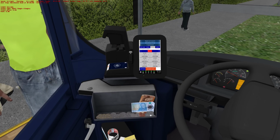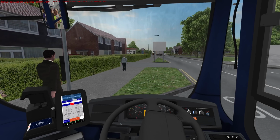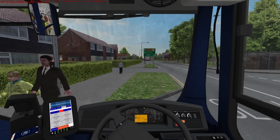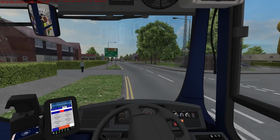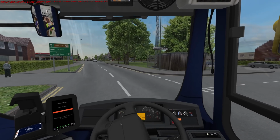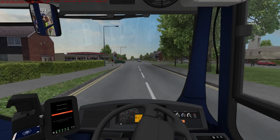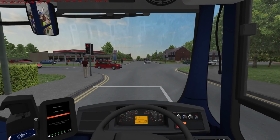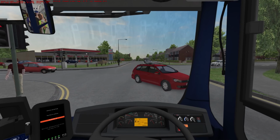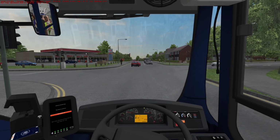I'm sure that since IOMX has started, because obviously this version of Westcountry has been tweaked, the timetabling is not quite as good as it used to be since the new beta version of the map has come out. I'm not sure if that's just me, but there's a lot of weird things in this timetable that are going on since the updated version of the map. So yeah, we shall see.